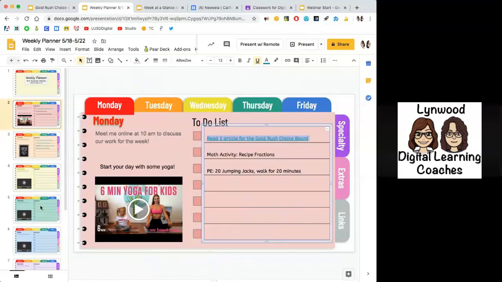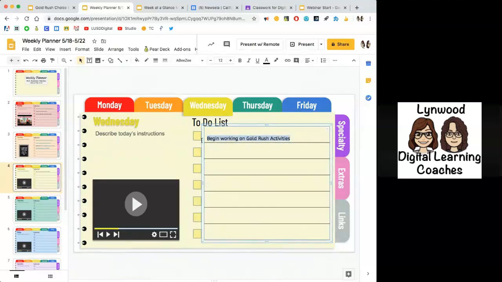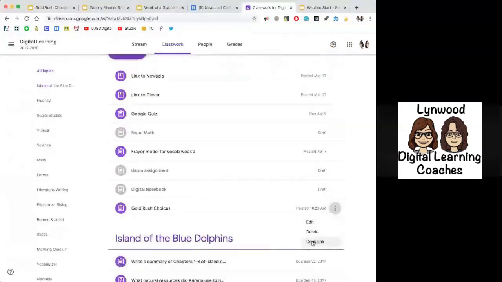So I'm going to go to my Wednesday slide, and I want to put that in here. Now what I would like is to link to that Google Classroom assignment, so when they're here, they can just click on this and it takes them to that assignment in Google Classroom. So in Google Classroom, here's that Gold Rush Choices. If I go to the 3 dots at the end of that assignment, I can get a copy link.